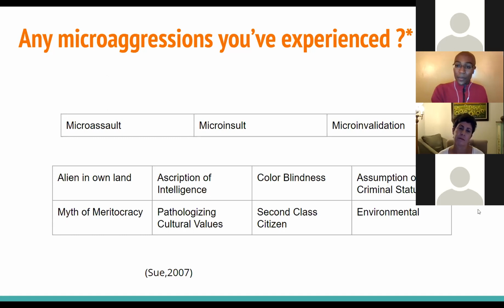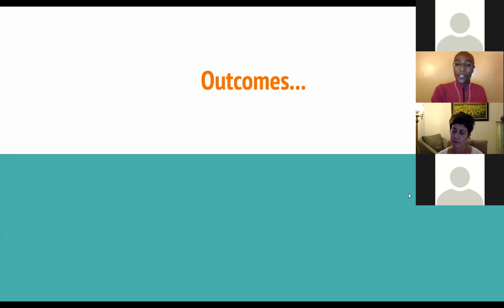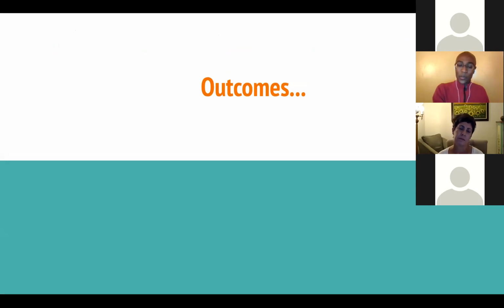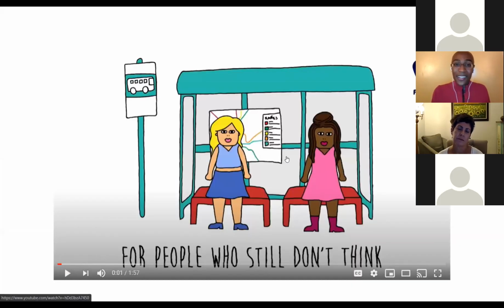Yeah. So I'm going to move on, and I'm going to talk about outcomes. And this is the psychological dilemmas that we're talking about, and the things that we want to watch out for, the things that if we are someone who might perpetuate a microaggression, or just for us, if we've experienced it, to give us a sense of, yeah, this is what I felt, to normalize that this is an experience that other people have felt as well. And to start off, I will show you a video, hopefully also very funny.